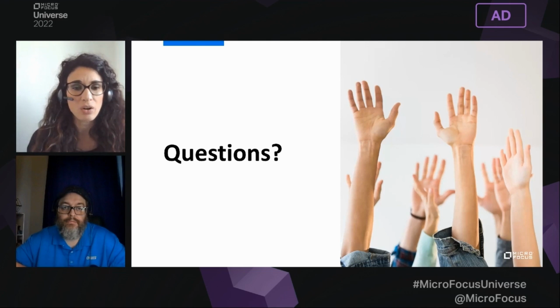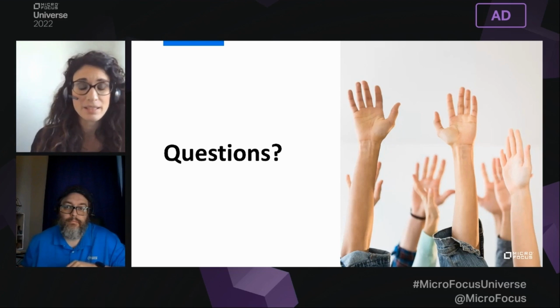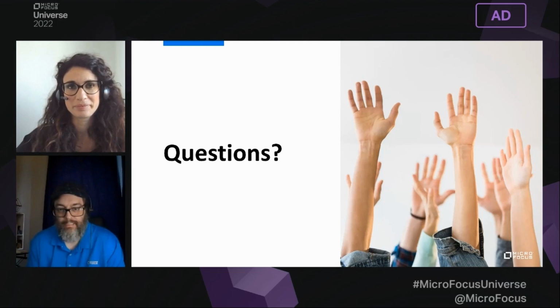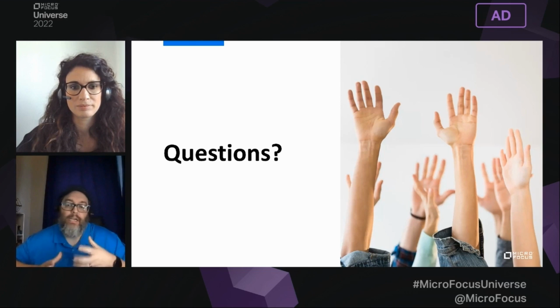Another question regarding codeless. You mentioned UFT codeless and that it is part of model-based testing. Is this new? That's an interesting question. So the answer is yes and no. UFT codeless has been in what we call technical preview and has been delivered as part of UFT One for a while now. So it's not really new. However, it's now been officially released, or we call it GA in the software world, or generally available. And it comes with our new product, model-based testing.